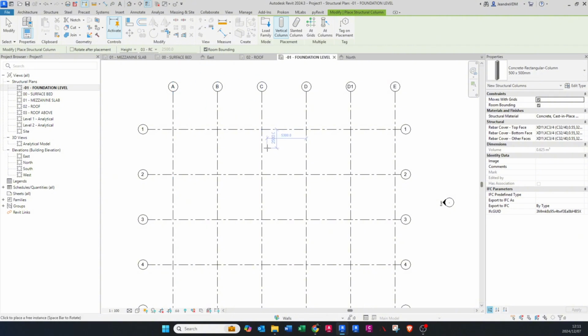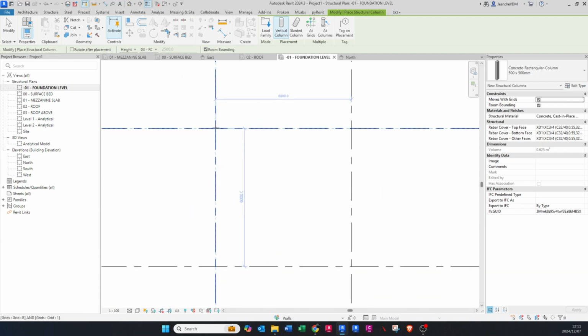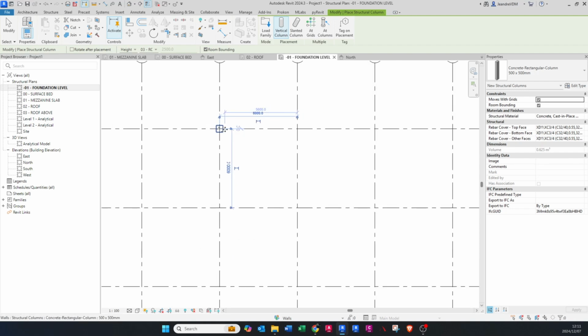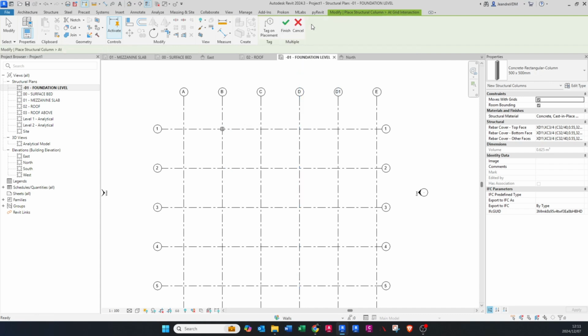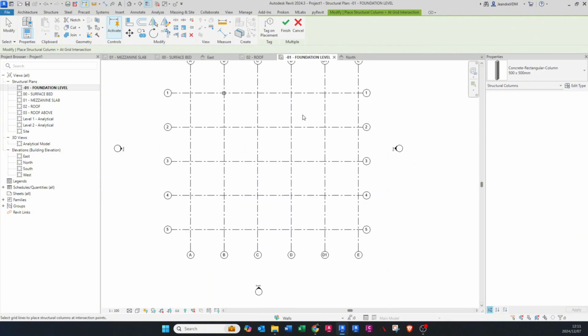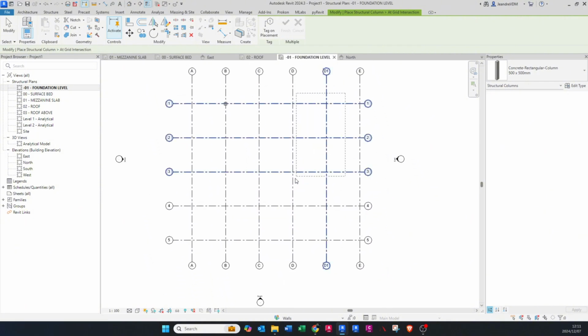So now you can either click here. If I click there, it automatically snaps to the center of the grid line. Or I can go to the top here and say at grid intersection. If I click that, I can now go and highlight this.